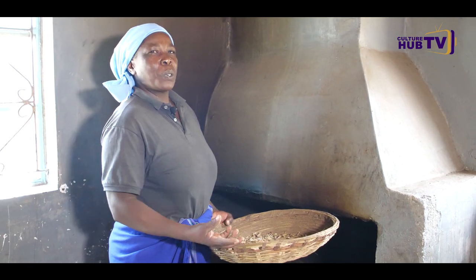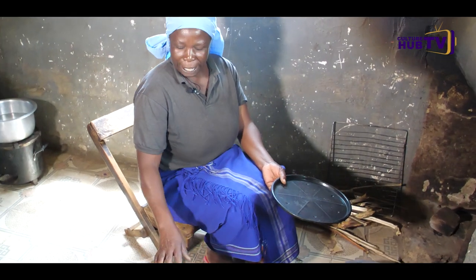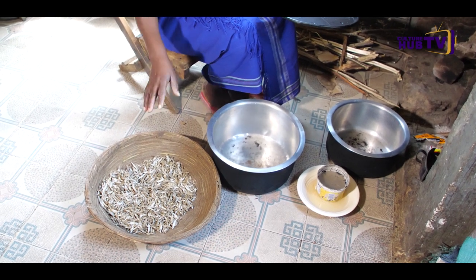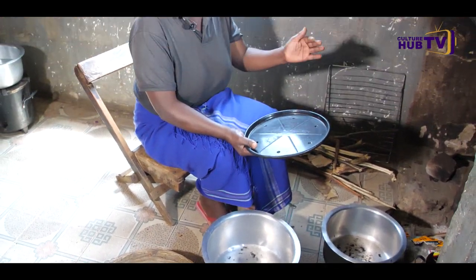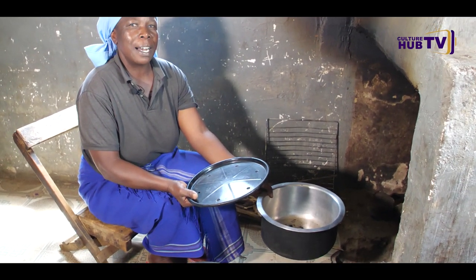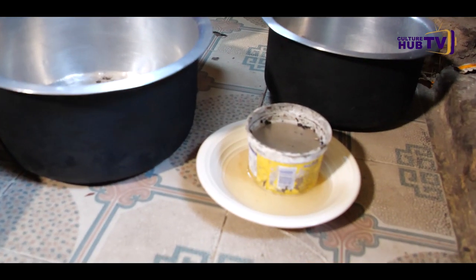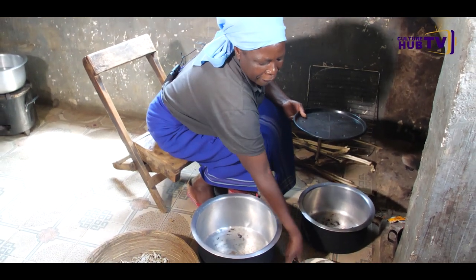Tukimaliza, tunatafuta maziwa, tunaongeza ndani. Hatueki mafuta, hatueki kitungu wala nyanya — kienyeji. Kwa kuchukua iyo omena ili nikaweze kutengeneza, tunatumia uteo. Tunachota ili tuweze kutengeneza iwe safi — tunaotoa ndani uchafu kutoka kwa uteo na tunatupa. Tunapotengeneza hivyo tayari, tumetengeneza sufuria ya kuweka kwa meko — na ni meko ya kienyeji, sio meko ya sasa, gas ama makaa. Tukimaliza hivyo, tumeandaa munu — ile matawi mechomo kwa maragwe — tunaitengeneza kama jifu, na tunaweka ndani ya mkebe, alafu unatoa munu, iyo ndiyo inapika iyo omena ya kitambo.